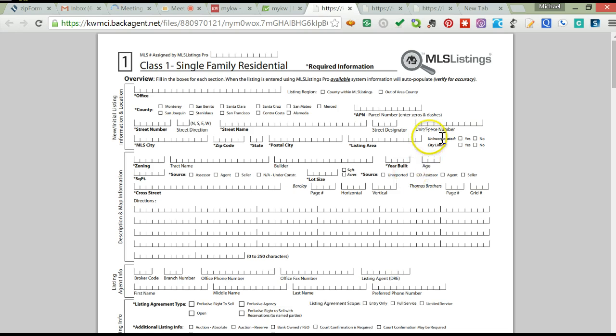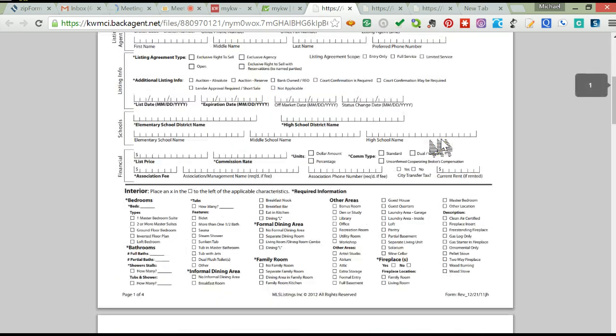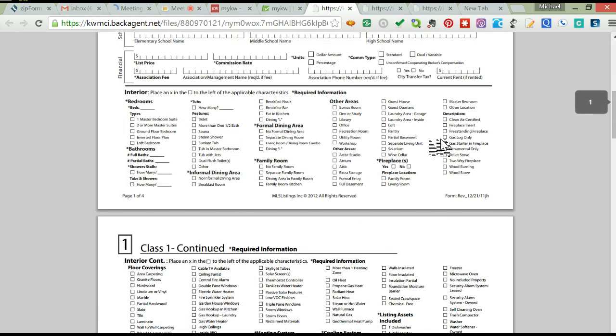The reason that I'm suggesting that you carry this with you is because unless you're putting it in with your laptop in front of the seller, right? Now, if you're doing that, you may not need this form, because basically this is just what's going to be online. But let's say that you have an authorization. The reason this came up in my mind is because of the authorization to exclude from the MLS.